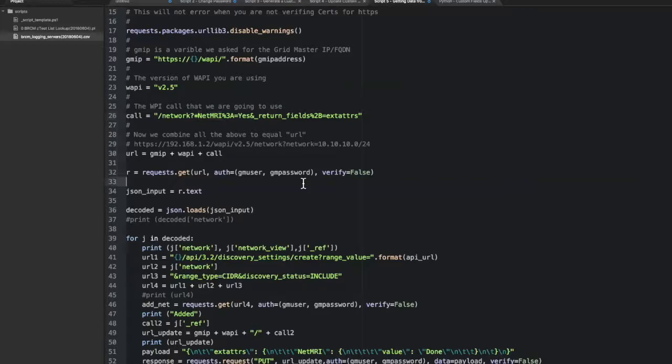So the functionality is we're going to make an API call to NIOS looking for these fields. Once we grab that data, we're going to come down here, decode it in JSON, loop through each network, and then add it into our discovery. That's why I love NetMRI, and it's such an easy product to use, because it gives you that capability.